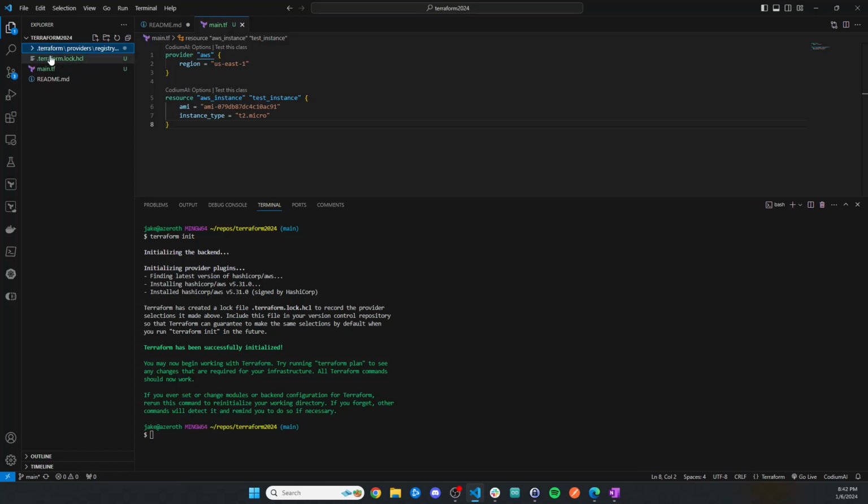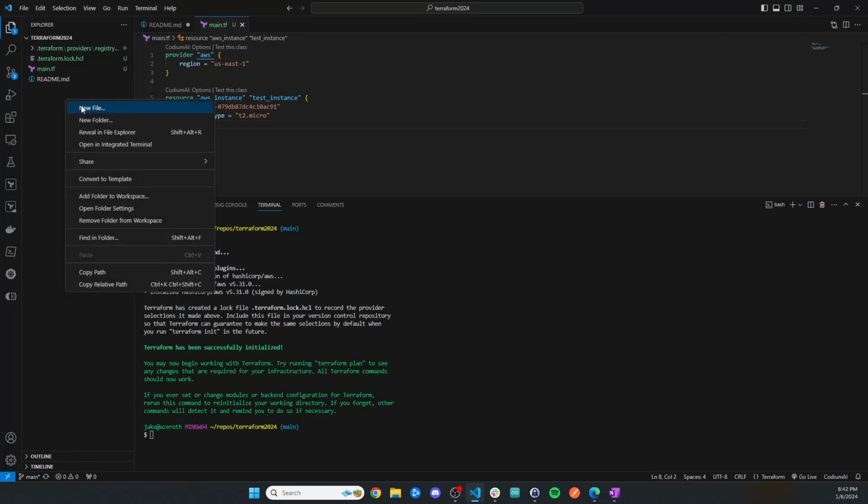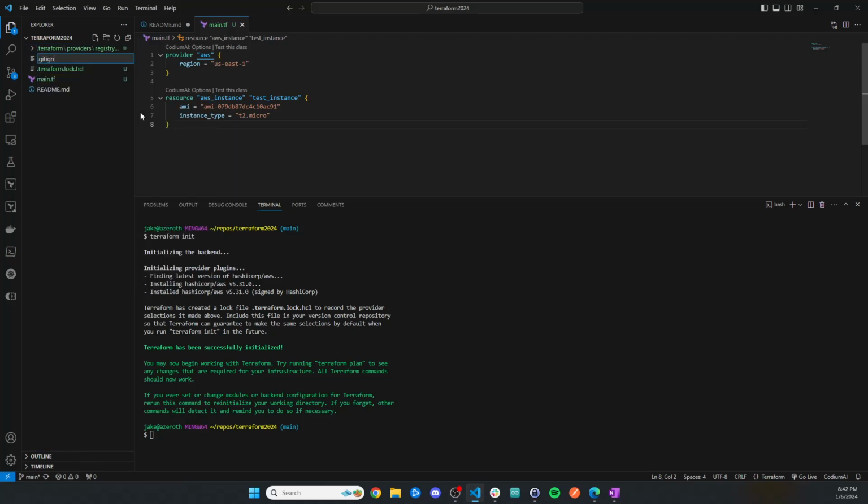We don't need this in Bitbucket, nor do we need something called the state file, which I'll go over later. So let's go ahead and make a .gitignore file right now and get ahead of this. So I'm just going to say, hey, don't upload the .terraform directory or anything called .tfstate. Or there's a third one, star.tfstate.backup. We don't want that either. I'll tell you all what all this is, but for now you can just put that in your .gitignore file. Okay, cool.